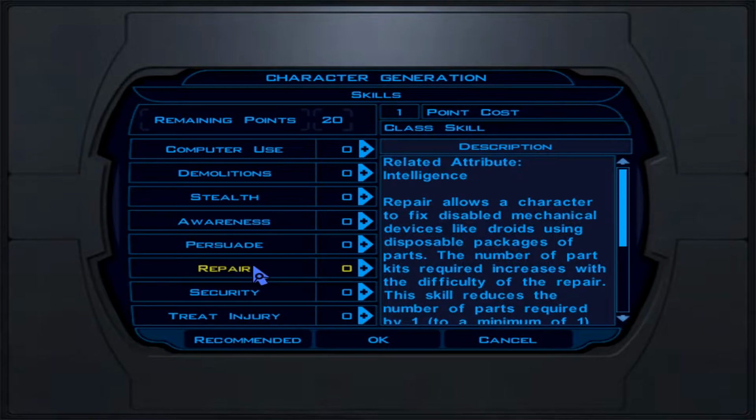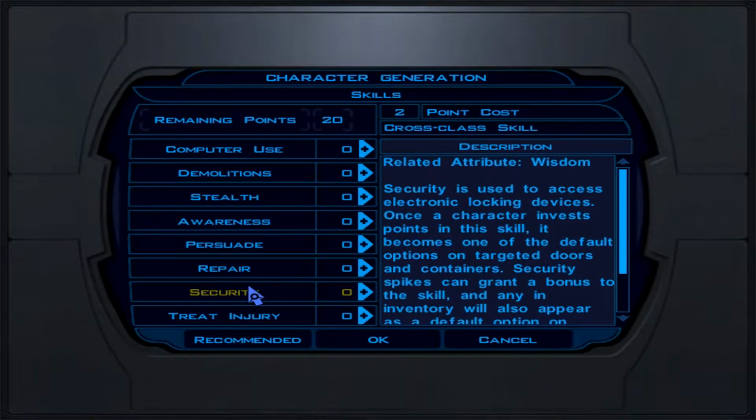Now repair, what this does is fix droids that are out there in the field. Helps out sometimes in battles. This way they're the meat shield, not you. This is also great for repairing HK-47, a companion you'll definitely get. I'll say probably Scout and Scoundrel, you want to put some points into it. That should be your second skill you want to focus on.